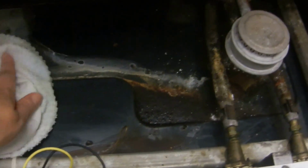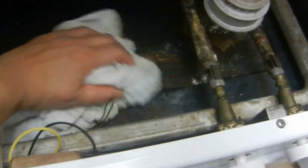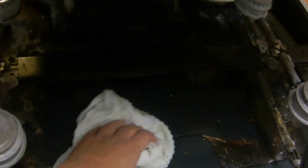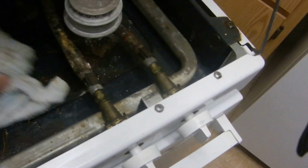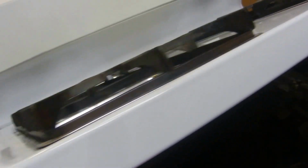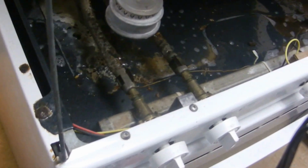So you just take a rag, you wet it, and then sometimes what you may have to do is soak some of these areas and make sure it's safe. I'm not going to unplug it because I feel that I'm pretty safe here. But you could see all this coming off. And then what you do is you take a little bit of water, like this. Just take some water, okay? It's not going to hurt the stove. Trust me. Your pilot might go out, and you may have to relight the pilot. Make sure you do that.